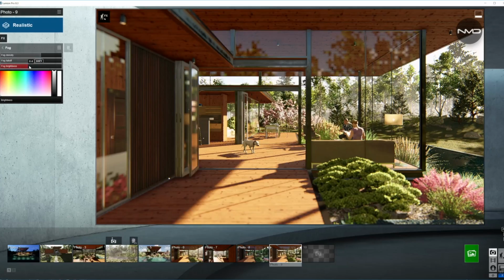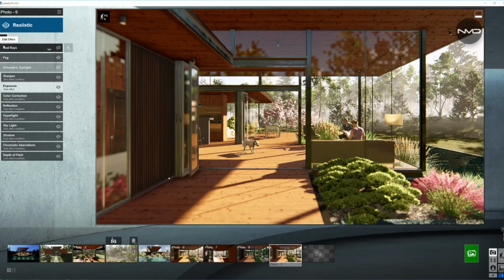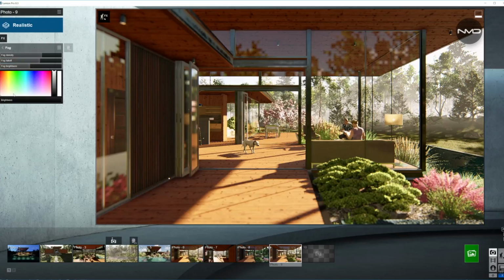And let's see the brightness, perhaps down just a little bit, somewhere around there. So you can see it is the morning fog, not the regular fog during the storm or, let's say, during the rain. The density perhaps just at the edge of the forest, like that. So we're done with the fog, pretty happy about that. Perhaps you can adjust the color of the fog a little bit to reflect the warm sunny rays, a little bit into an orangey kind of tint.